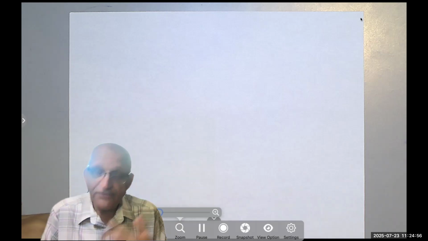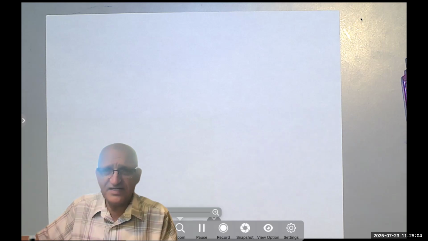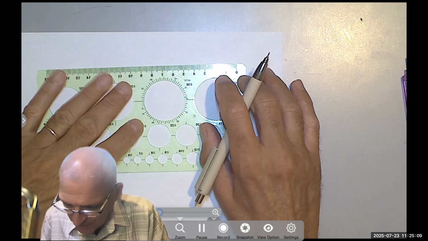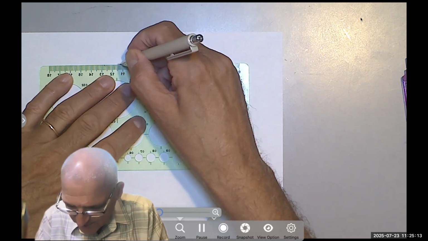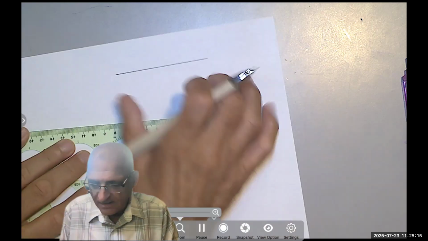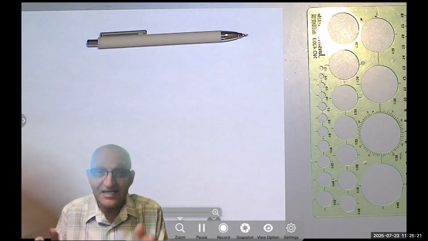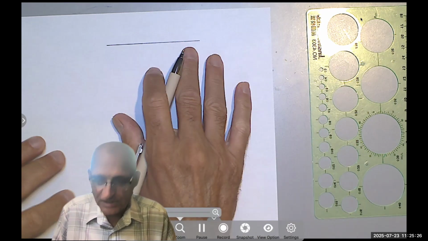Okay, so before doing that, let's discuss two things that are important. So let me just draw a very simple beam. Usually we draw a straight horizontal line, and that is the beam. The beam has a span, which is the length, but this beam cannot stay in the air. It has to be supported. So I'm going to show you two types of supports.